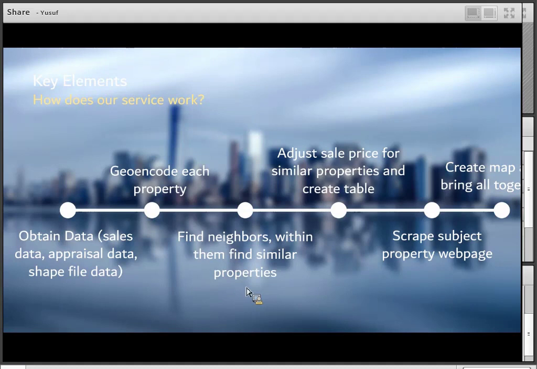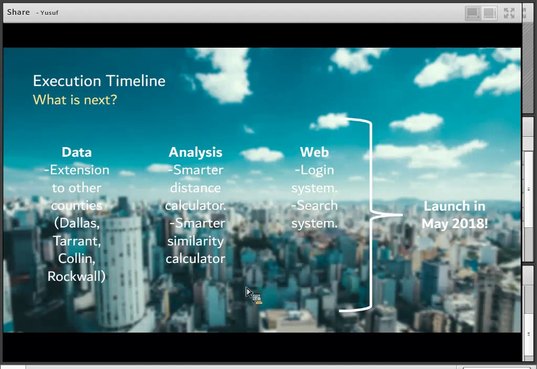Within those areas, say half a mile radius, you find all the properties. Within those properties, you have to find the sales properties that were sold within the last 2 years. Within those sales, you have to find the similar properties, not everything. After that, you have to adjust those properties' features and come up with a value. And after that, you have to take some sort of a median value and put that as a suggested value.